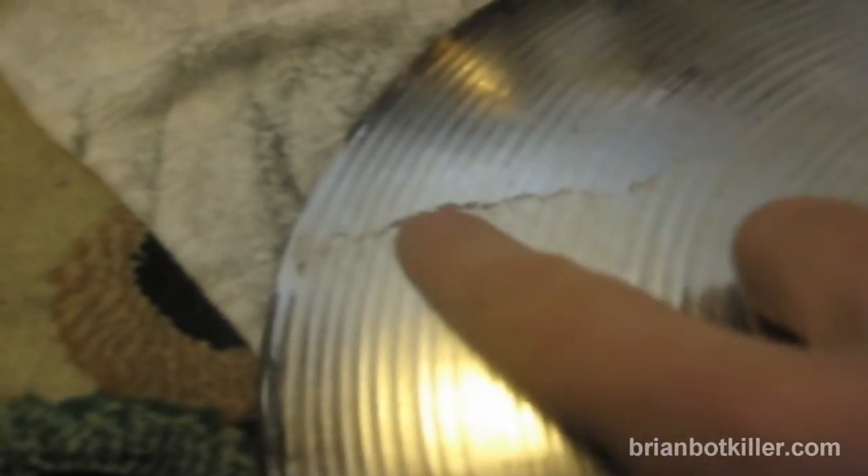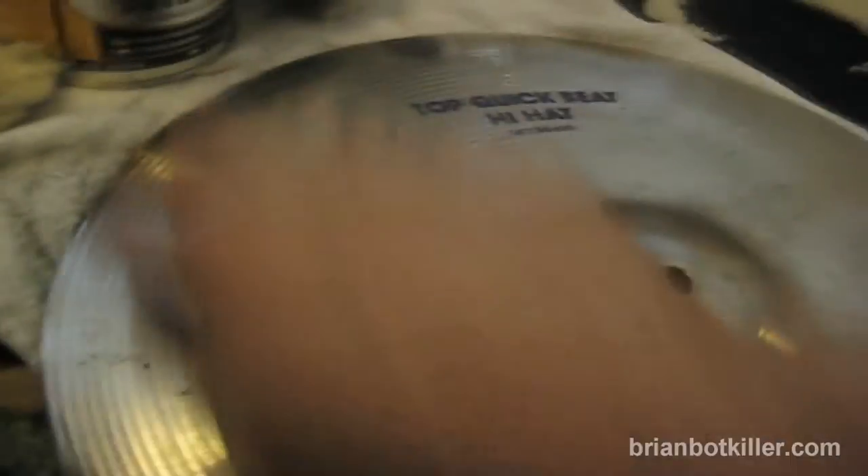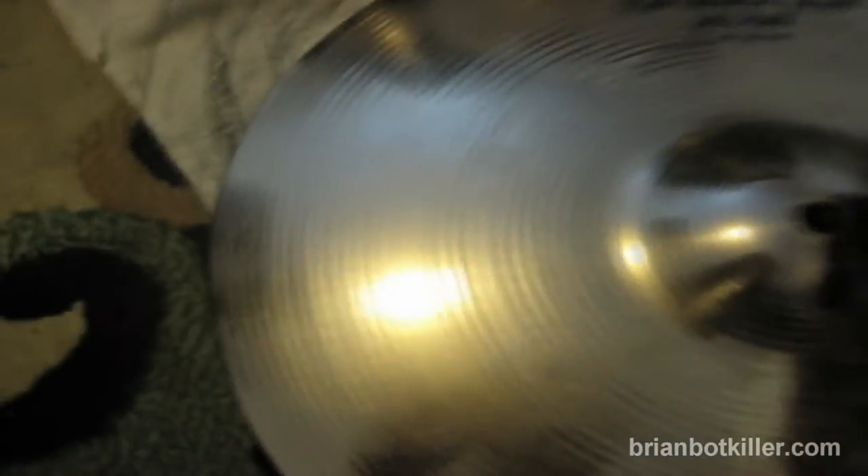We're just going to do a little bit here — I'm not going to do the whole thing because you guys will be able to do that at home. But I can feel already, and you can see, here's all of this grime coming off. So it really adds up really fast. You're going to want to do multiple passes, more than likely. Then just take a rag — you can see this one's nice and dirty — and start cleaning off your cymbal cleaner. You can see already there's a difference here between this area where it's a lot rougher and here where it's a lot more smooth, and that's just with a little bit of buffing. That's enough that I can already start to see the difference in some tarnish here versus where it's nice and smooth.